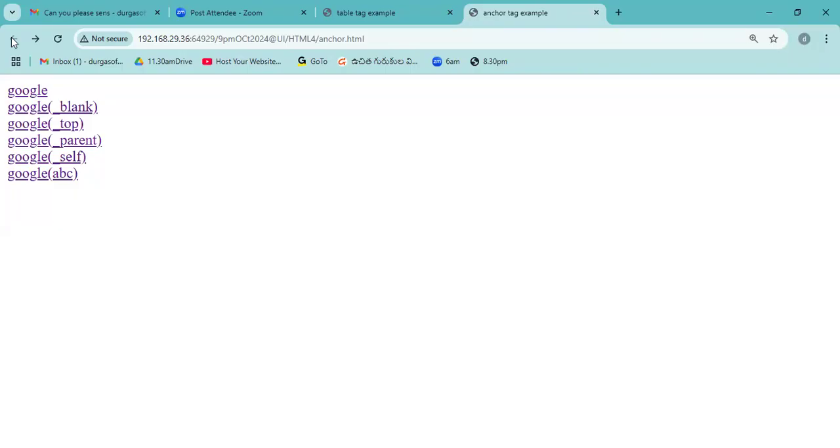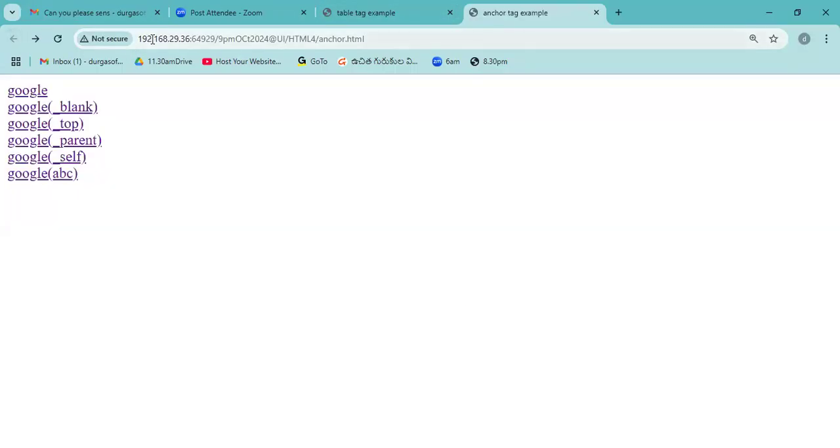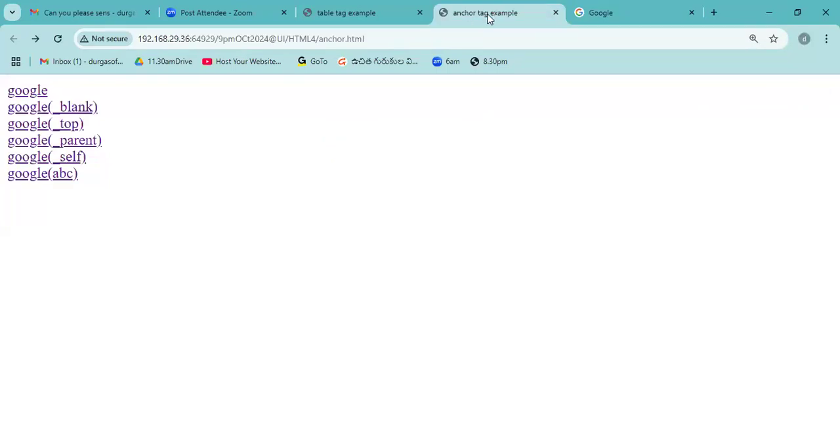Ma'am, the target spelling was wrong in the code. Yes, see here, this is our anchor tag, and it is opened in the new tab.